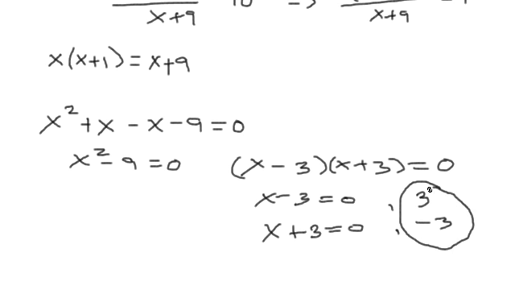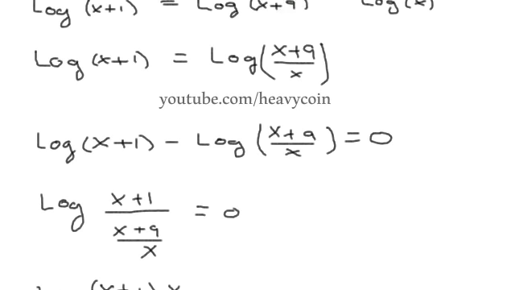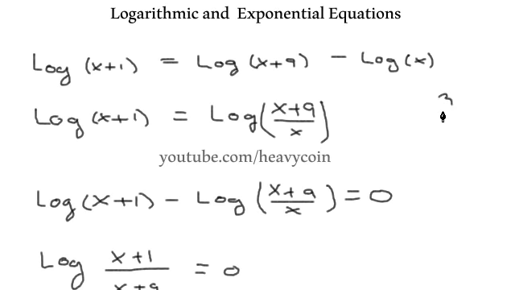Now what we've got to look at, remember, is these numbers here must be in the domain. Okay, they must be in the domain. So let's go back up here and take a look at this. So we said 3 and negative 3 are our possible solutions. Now remember that this number inside here has to be greater than 0. Well, if I plug 3 in, we get 4, so that's greater than 0. Plugging 3 in here, that's greater than 0. And of course plugging 3 in here, that's greater than 0. So we've got to check all of these.